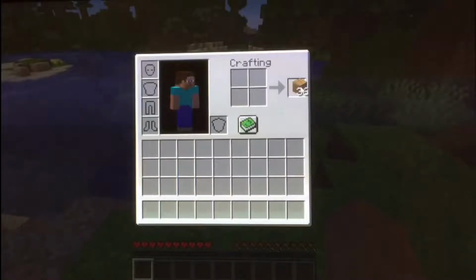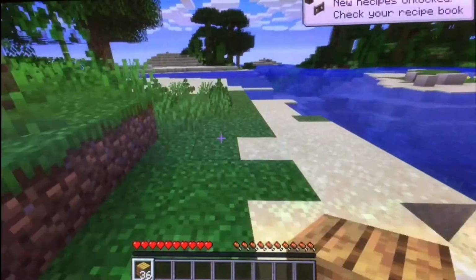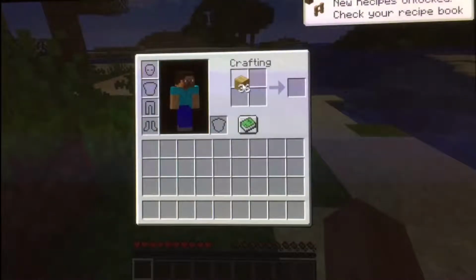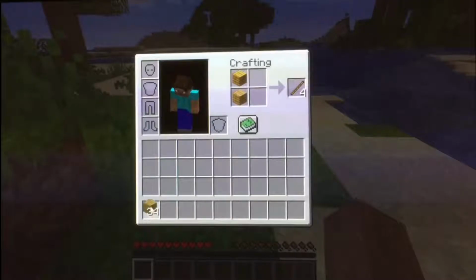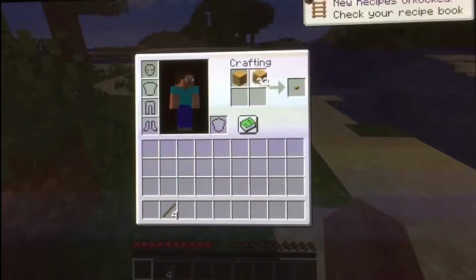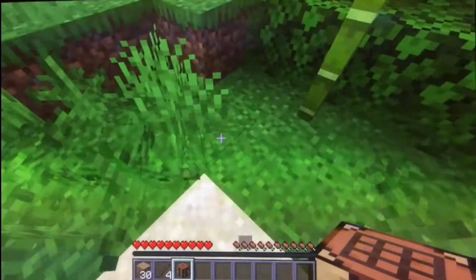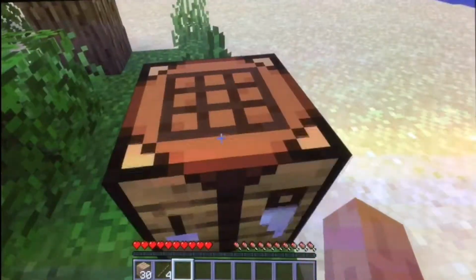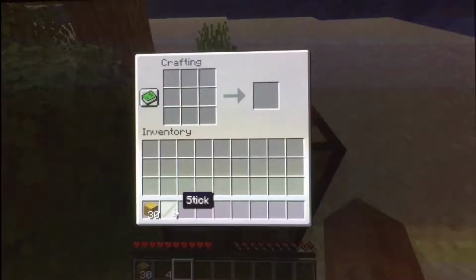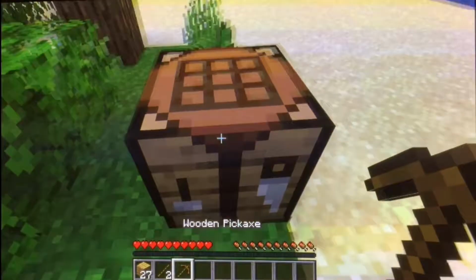But anyways, where was it? Okay, we got some oak planks. And yes, I know what to do. Okay, now we've got the oak planks. That's where we can craft a stick and a crafting table. So I played Minecraft and it's really the most popular game. Okay, I'm gonna craft a wooden pickaxe. See. Okay, we got a wooden pickaxe.